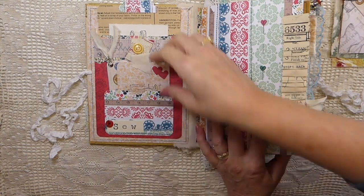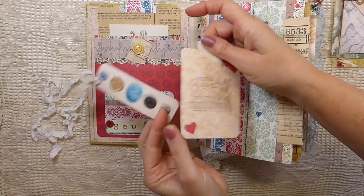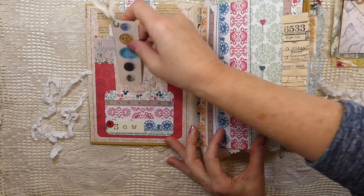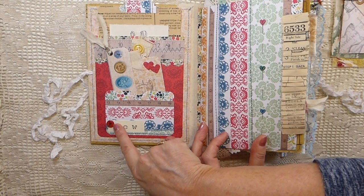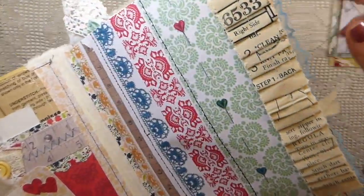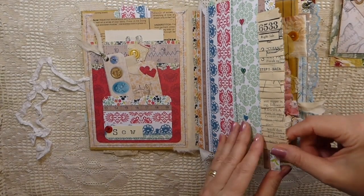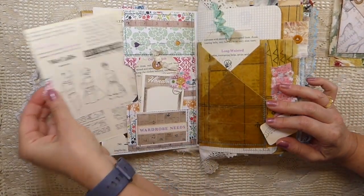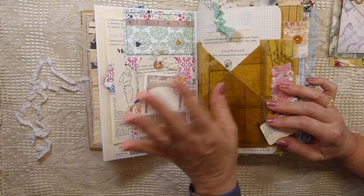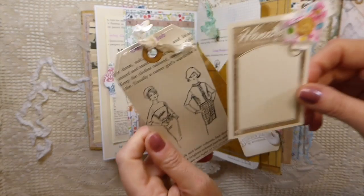There are lots of little snippets, and this is some of the scrapbooking paper I was talking about — it's just a really pretty pack. This is a journaling card that I made and added some fabric to, and a couple of little hearts. I've done some stamping, and that's another old button. Over here I've added the pattern instructions — I've just taken that and made a paper ruffle there. On this side we've got another large journaling card. I tried to cover as much white as I could, but I have backed things so you've got writing space.